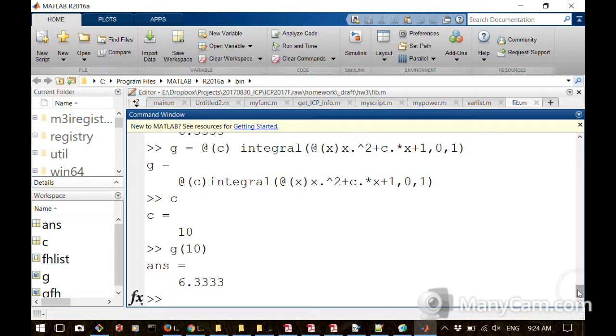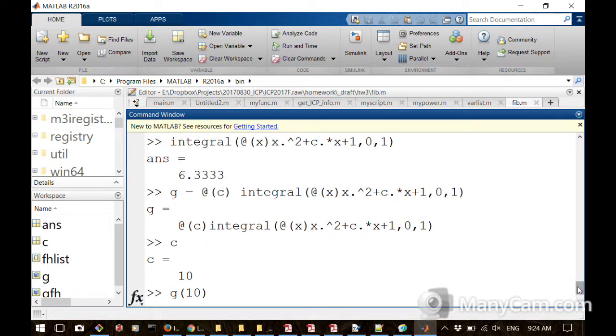Okay. So, when we make G of 10, do the x and the c both get defined as 10? No. So x is a variable for the integral function, right? So the integral function takes this function as input, and then it wants to evaluate the integral of this function handle from 0 to 1.